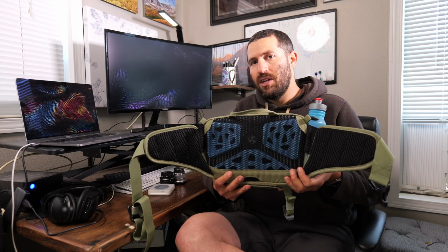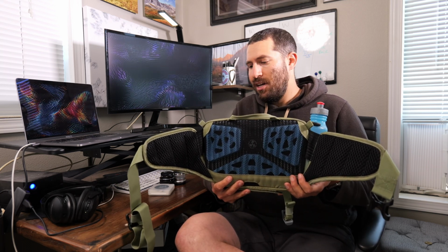One thing that they do to help combat any discomfort, you can adjust these flaps. So basically you've got webbing here, you tug on it and it's going to pull the hip pack closer into your body, which is really, really helpful to keep everything from bouncing around.